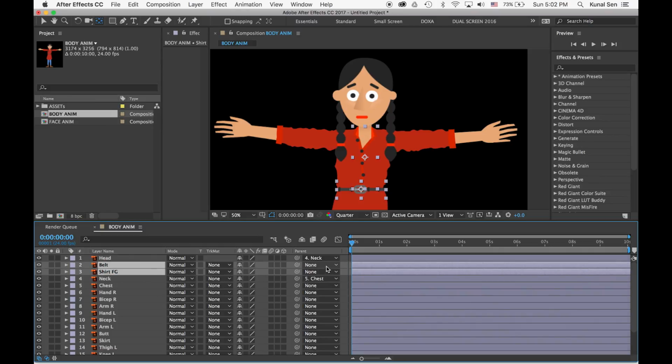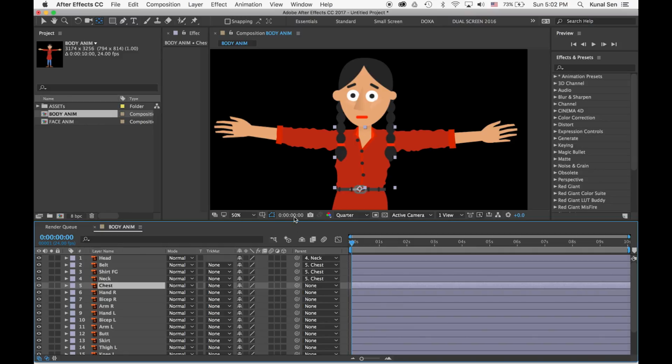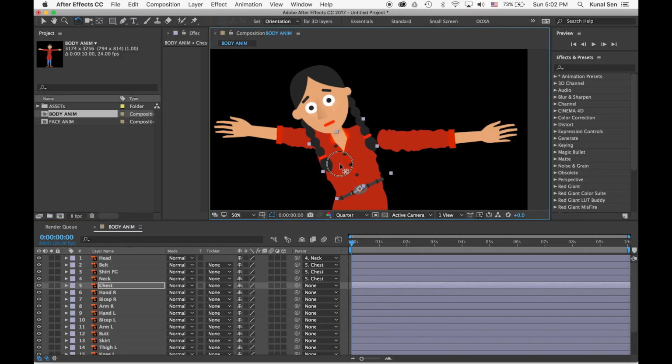The other way of doing that is to connect it via here. So I need to connect my neck to my chest, and I could just do that from here. It's the same thing, whether I pull it or whether I select it from here.